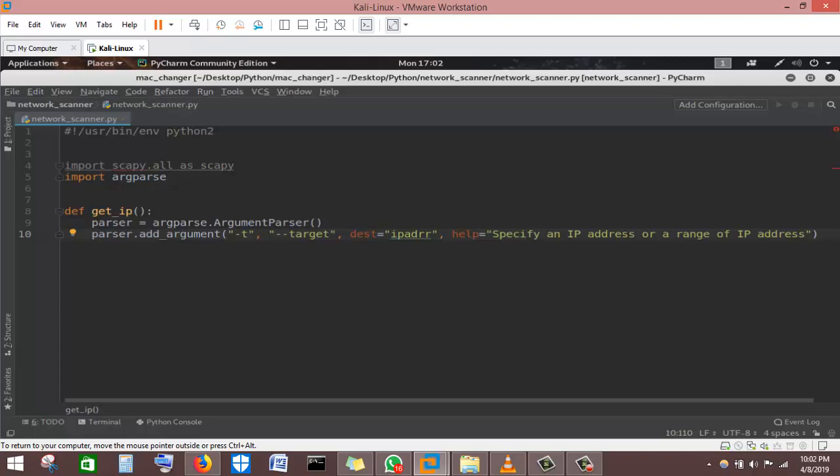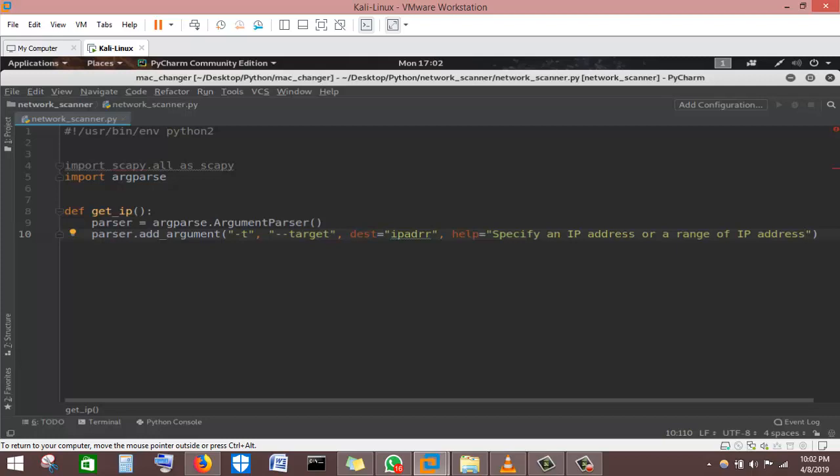The user is going to input this particular IP address using the argument target, using either the -t switch or --target, and whatever value the user enters is going to be stored in the variable dest, which is ip_address.